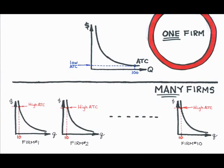With a natural monopoly, the enormous fixed costs dominate, so that effectively the average total cost curve looks like what we're accustomed to seeing in an average fixed cost curve. The more you produce, the lower the cost per unit. This type of monopoly is the exception, though, and not the rule. Okay, enough about the atypical monopoly. What does the typical monopoly look like?